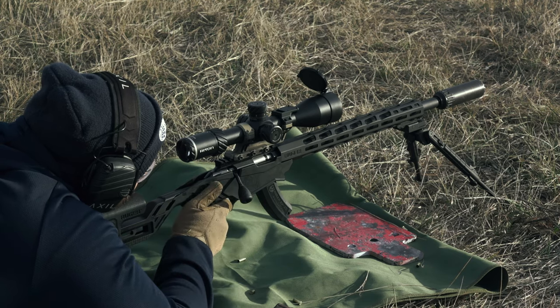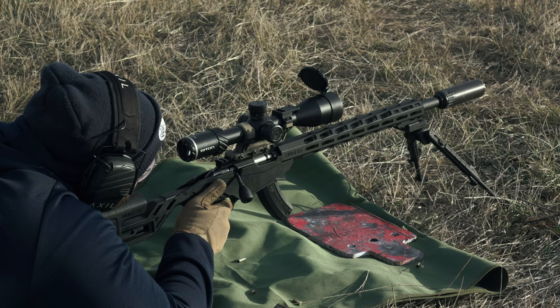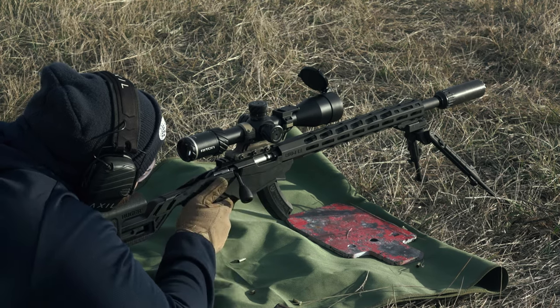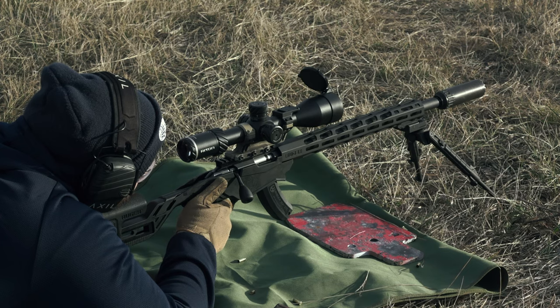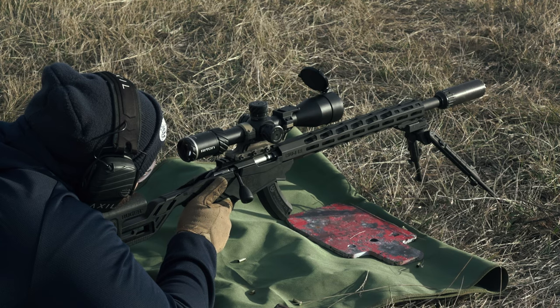It's certainly not a lightweight scope, though there are heavier options on the market. It's almost 14 inches long, so it's a little big and a little heavy. Getting into controls on the 3-18x50, the turrets are very nicely oversized exposed tactical turrets. They do have zero reset as well as zero stop, both of which are features you are going to want when it comes to exposed turrets.